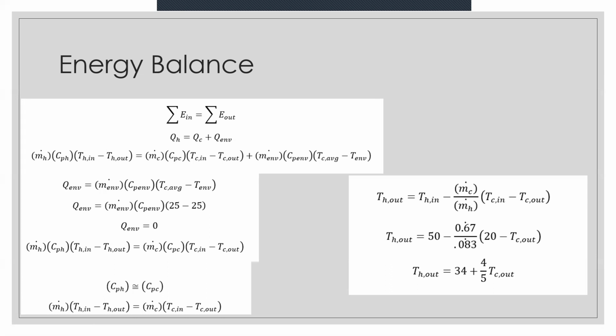So that cancels out, leaving us m dot cp delta T hot is equal to m dot cp delta T cold. Further expanding, just like with our densities, the heat capacities, the cp's, of the hot and the cold are approximately equal to each other. So we can go ahead and cross those out as well, giving us m dot delta T hot is equal to m dot delta T cold. And here on the right, we have it solving for the hot outlet temperature, which is what our output variable is going to be. We end up with this function of the outlet cold temperature.